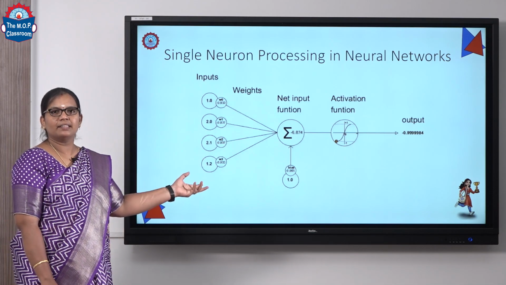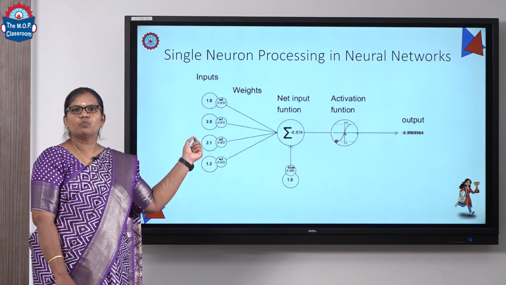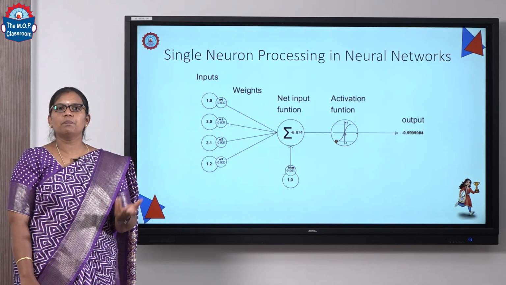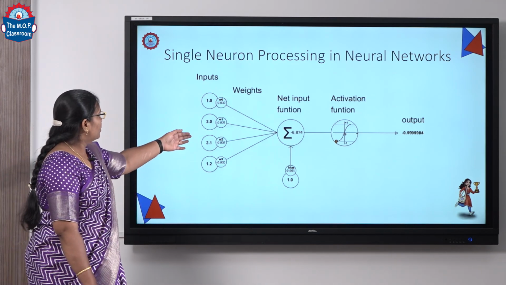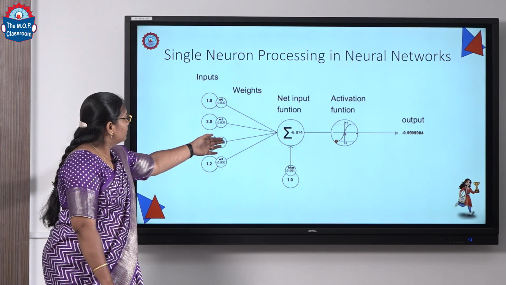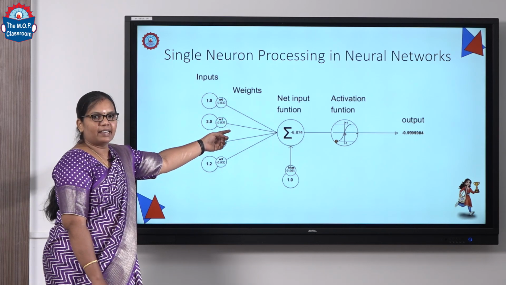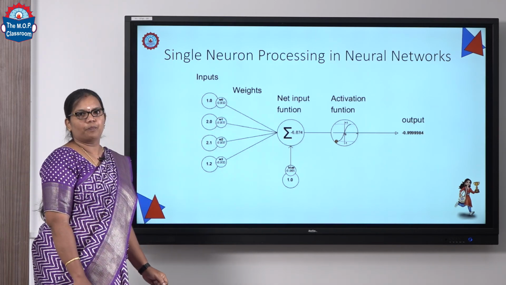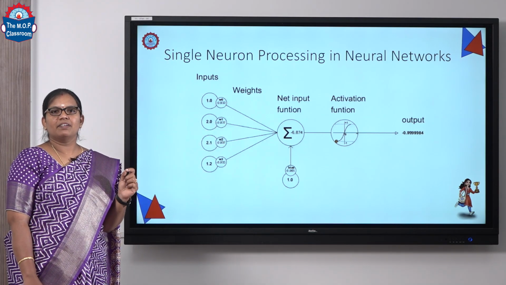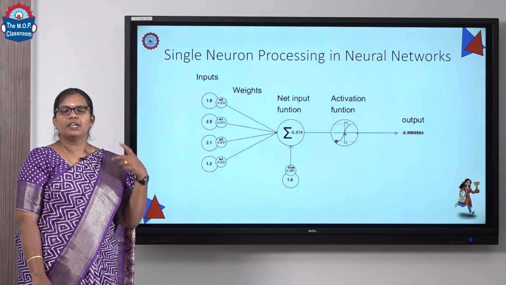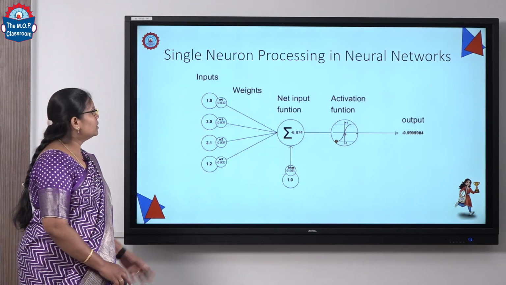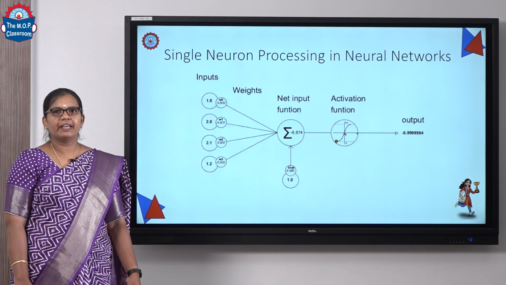So, we are adding this weight and bias to make the system learn the features efficiently and do the prediction in future. You can see the input will be multiplied with weight, after that bias will be added, and we get the net input function value. This value will be the input of activation function. The activation function converts the input into non-linear transformation, then it will produce the output. So, this is the exact mechanism of hidden layer.